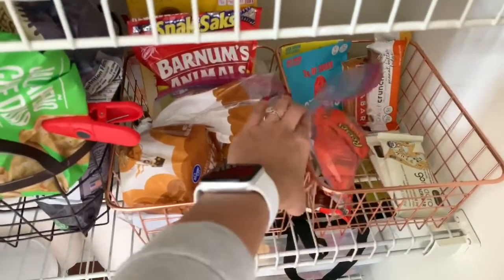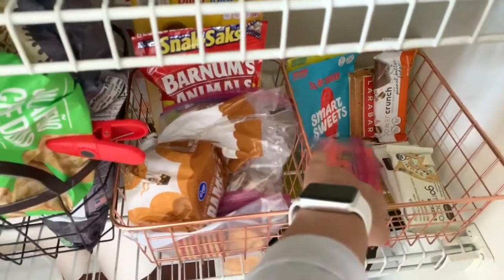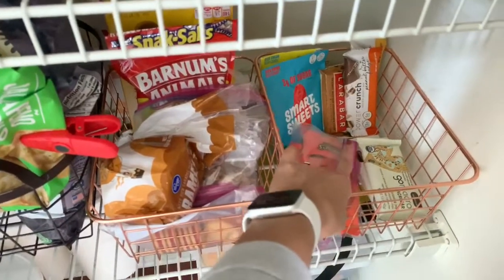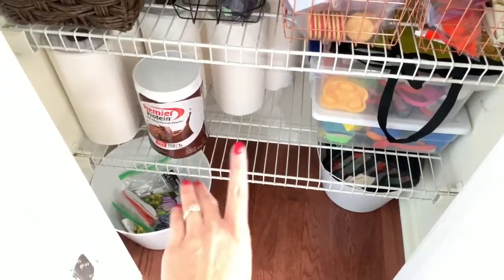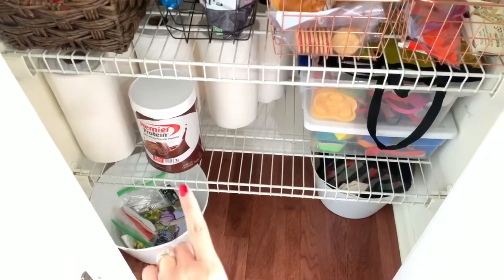So we have some Reese's. I have my Smart Sweets. Those are so good. And then I have a lot of my protein bars. And then all the way in the bottom is where I store all of our paper towels, my protein mix.